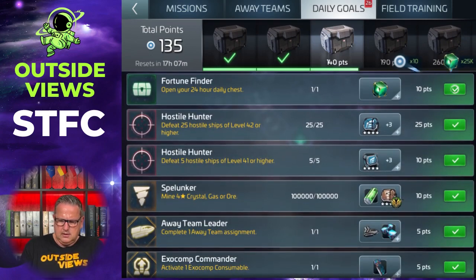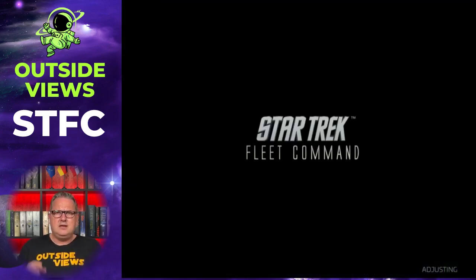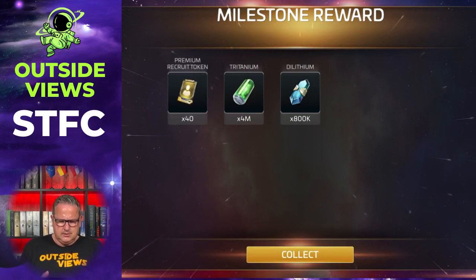One more. You have to click so many times during a day. When you have them all, it's a lot. So here I get premium recruit tokens, Tritanium and Dilithium.